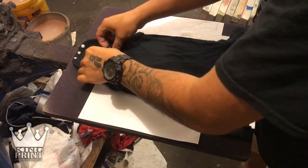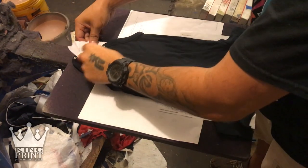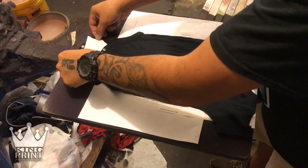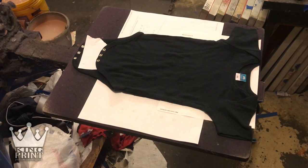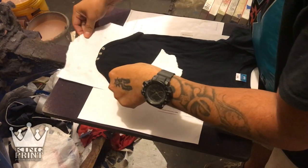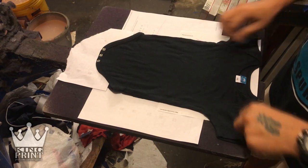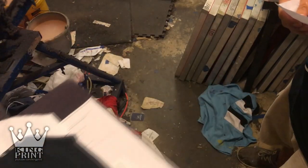See, this is my onesie here. The reason I lay that paper in the bottom of the onesie is because you might get overprint and you don't want it to get on your palette. I put that paper also inside of the onesie because of the overprint. It's not gonna get on the back of the onesie, it'll just get on that paper. Throw it through the flash dryer to get all the moisture out of it.